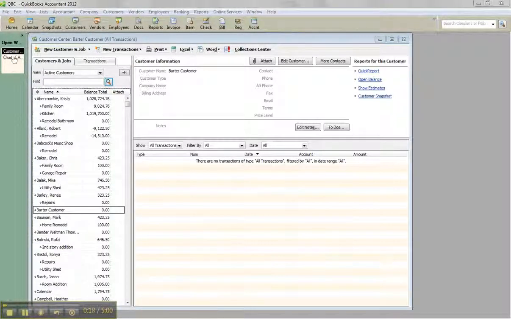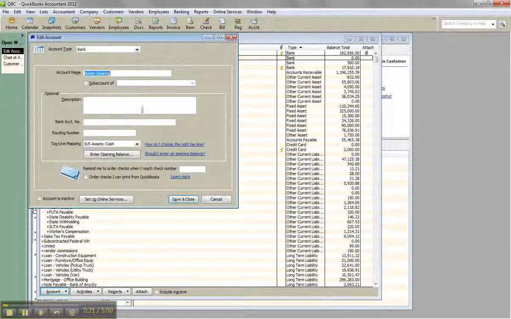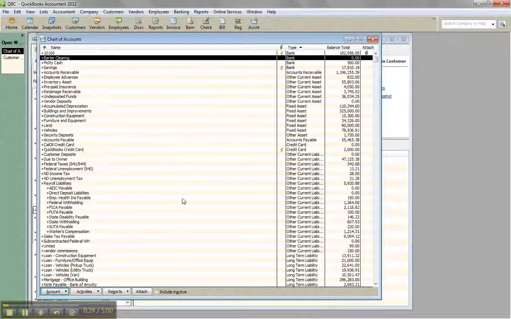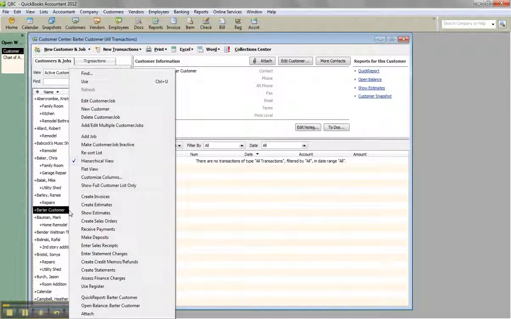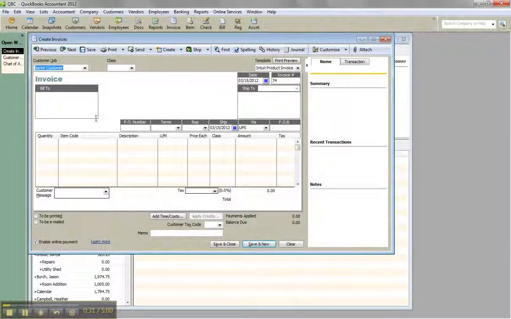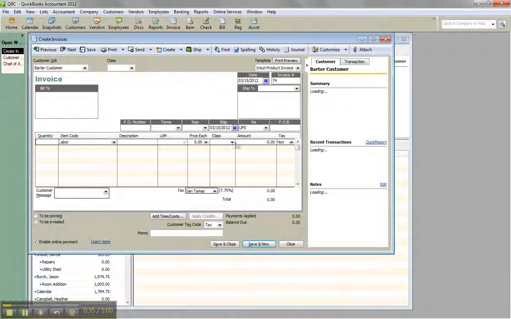What I first did is I have a clearing account, just a bank account called Barter or whatever you want to call it. Put in your number, and here's my customer that I've set up for this. Create an invoice for the work that I'm doing for them. In this case, it's just some labor, and we'll say a couple hundred dollars of work, say I mowed the lawn or put in a tree or something like that.